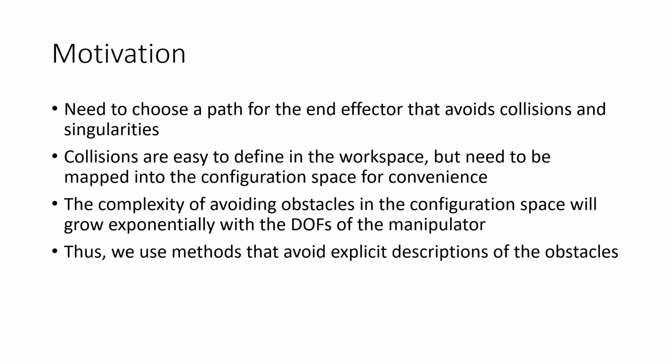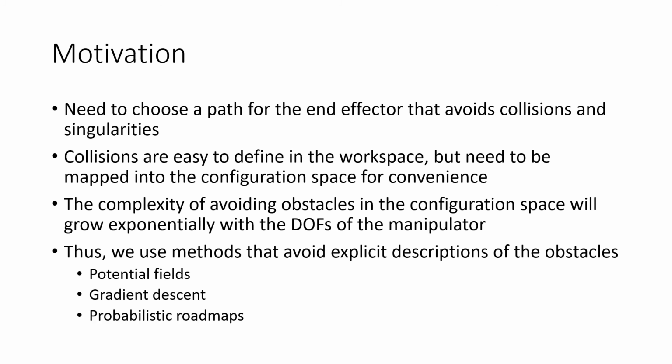motivations. And for that reason, we have to find out those methods and approaches which are going to avoid explicit descriptions of the obstacles. And for that, in this particular course, we are going to use potential fields and some sort of gradient descent algorithms. And in the last phase, we are going to use probabilistic roadmaps.